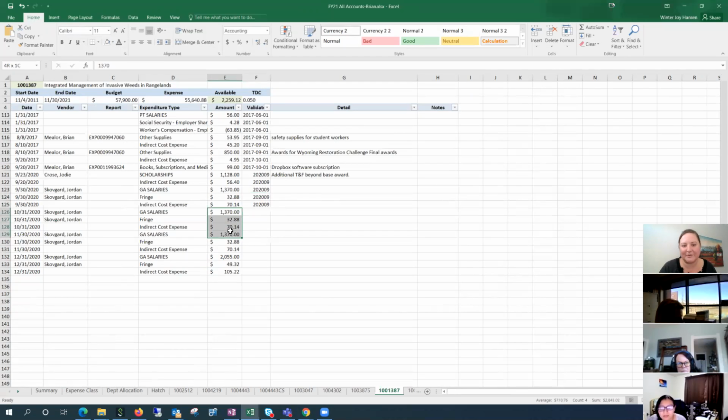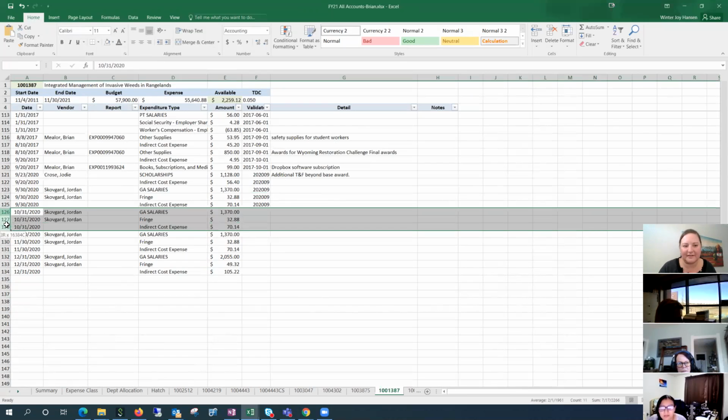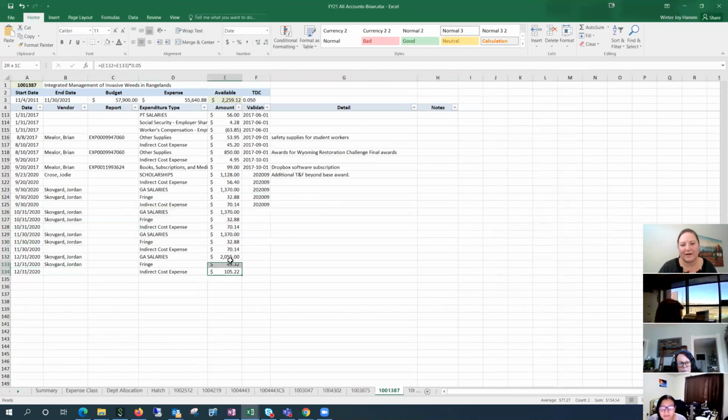And I put these encumbrances in here. When I did the GA costing for Jordan, I know that Jordan's scheduled out through December. So I just put her costs that I know we're expecting on here because it's not encumbered anywhere else in the system. So then Brian has a better idea of his actual available balance.